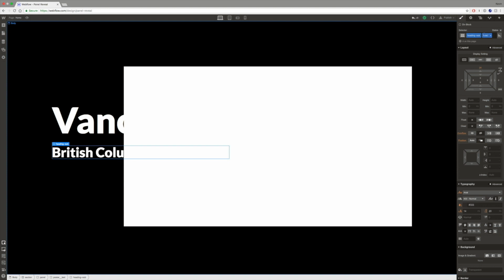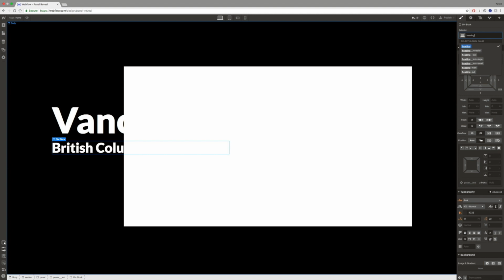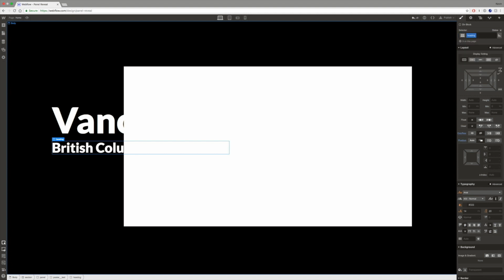What I've done is applied styles to just the heading itself. I like to do this mainly to keep my interactions organized later. So I'll show you what I do. I'm going to set a class on the element to begin with called heading, and I want to set my default styles to this class. In this case, I have it set to overflow hidden, and the position is set to relative. That allows me to apply this heading class to other elements and give them these properties by default, so I don't have to keep setting the default properties again every time I style a new element.